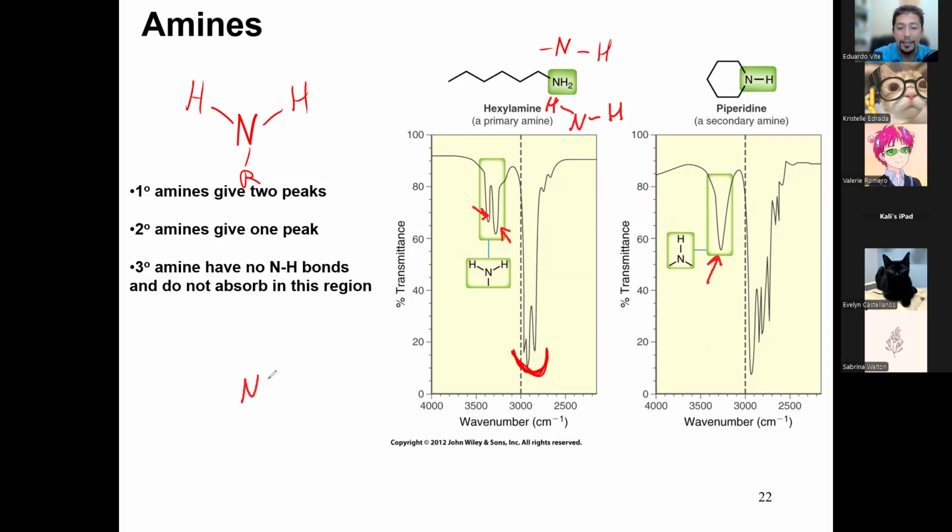If you have an amine that is connected to three carbons, this is carbon, this is carbon, this is carbon, well, this is now an NC bond. Nitrogen weighs 14, carbon weighs 12. Nitrogen and carbon are next to each other in the periodic table. That's not going to have a high wave number. And it's also a single bond. It's going to be way over in the 1100s, 1200s. So tertiary amines do not show up here. This is only for primary and secondary amines. Any questions about the amines? This is one of the few cases where you can actually get direct structural information from the peaks.